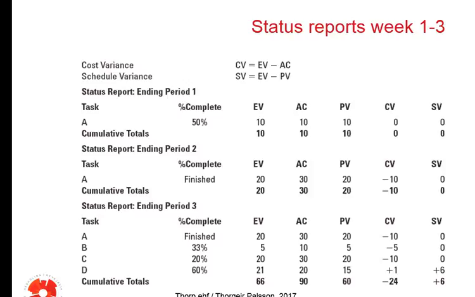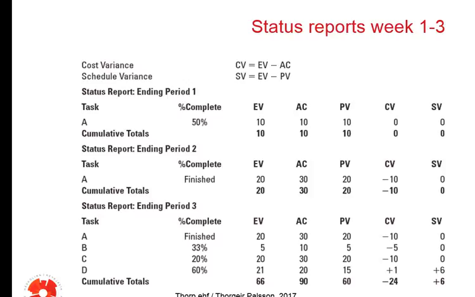Okay, well then you would say, 1 task is finished, 3 tasks are in the making. One is 60% finished. The other one is 20, and the last one 35, so 33. And the actual cost is 90. The planned value is 60, but we are behind budget in terms of cost variance, but we are ahead of schedule. Right? So this you would have to explain at the exam, so it would be quite a long alternative in the multiple choice question, but you know.